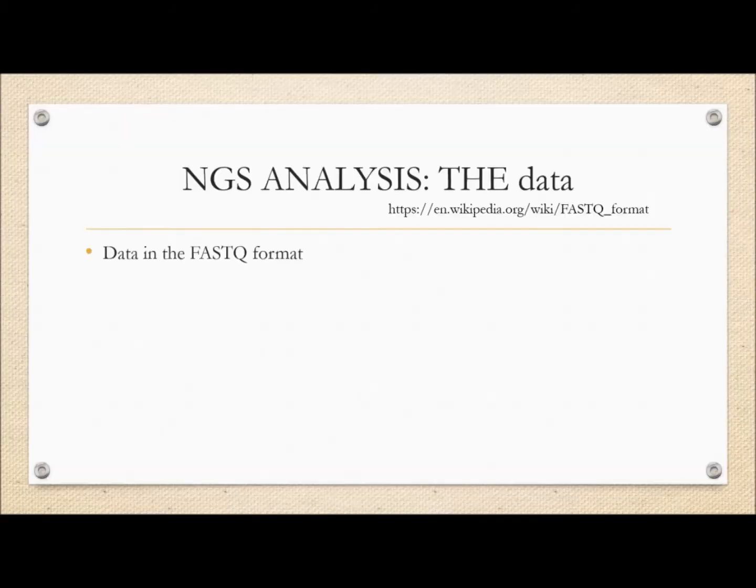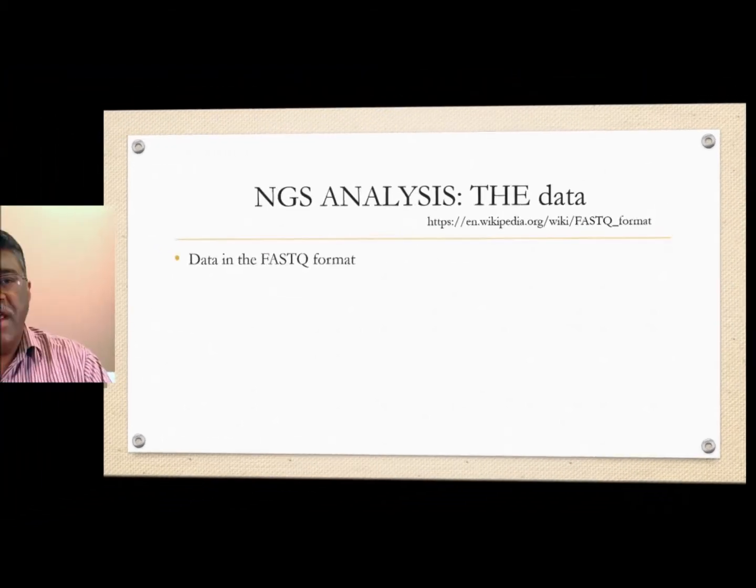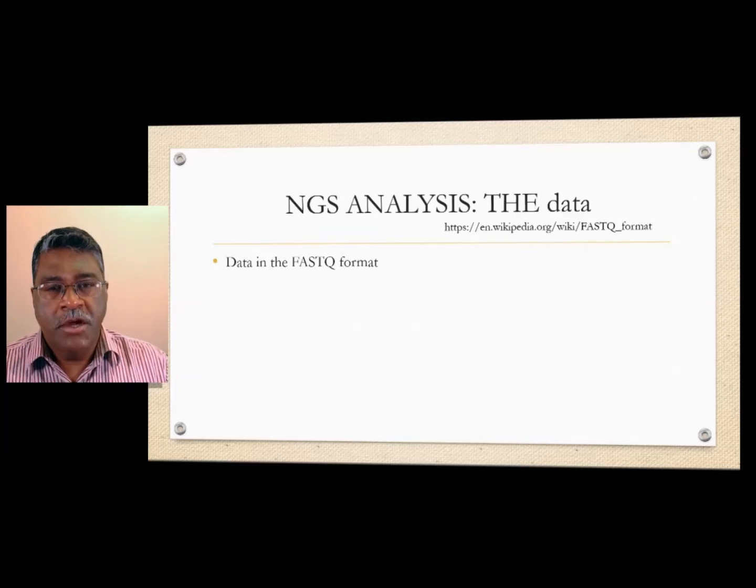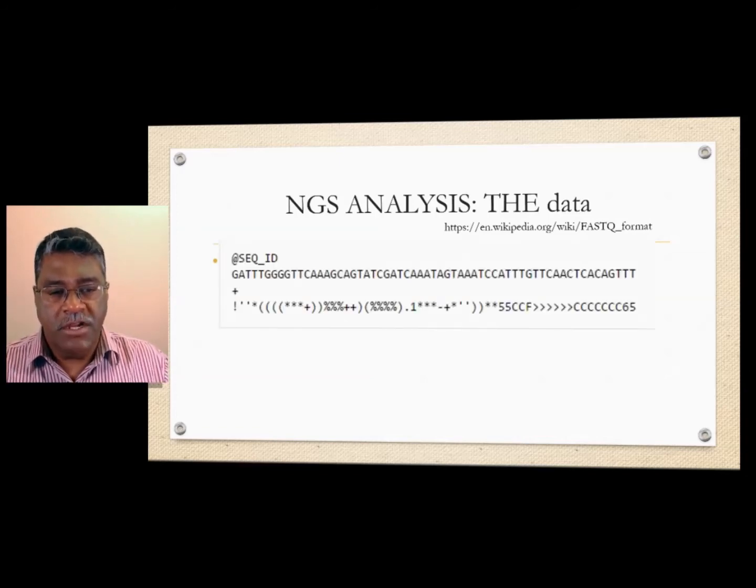Okay, so remember in the FASTA format, you had to have a greater than sign, and you could put as much information as you wanted, and that was the information that you would read about the sequence. Below that was the sequence, and remember it couldn't go over 80 characters. So the FASTQ format is a similar format, and it's a representation of the read. So here is an example of a FASTQ format.